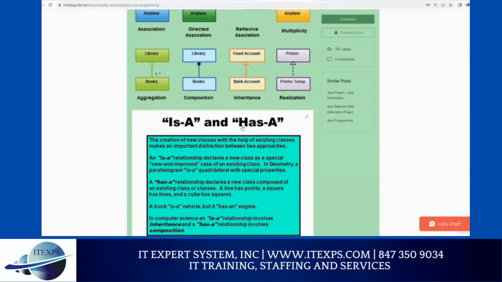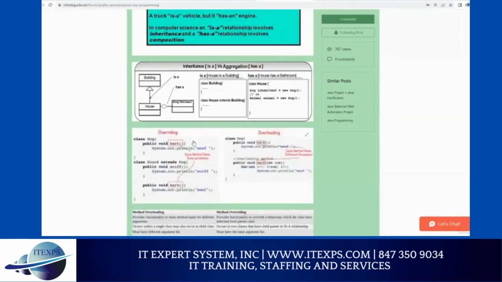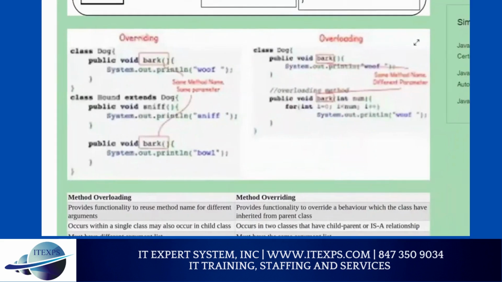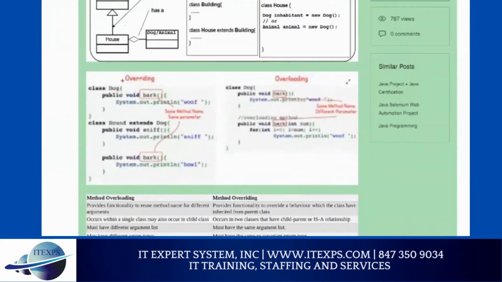Has-a, we talk about aggregation, and we talk about composition. We already talked about realization, interface, and all. Now there is one more question from an interview perspective. Please understand. If you have a parent-child relationship, for example, you have a parent and your child. The parent has a method A, and if you have the same method in the child, then that concept is called overriding. They may ask a question in the exam or interview: if the parent has a method called A and a similar method in the child, what will happen?